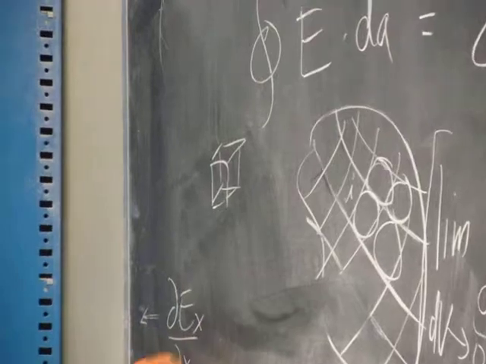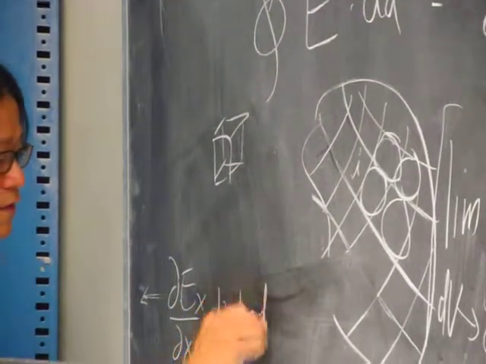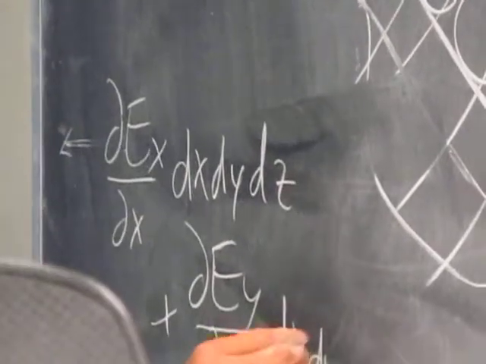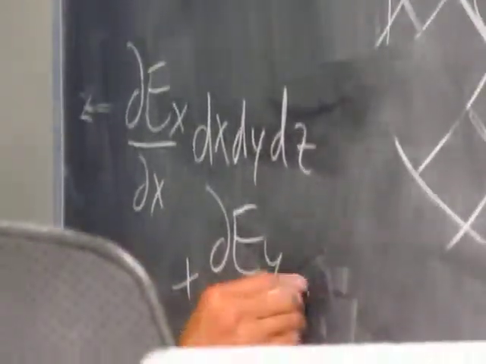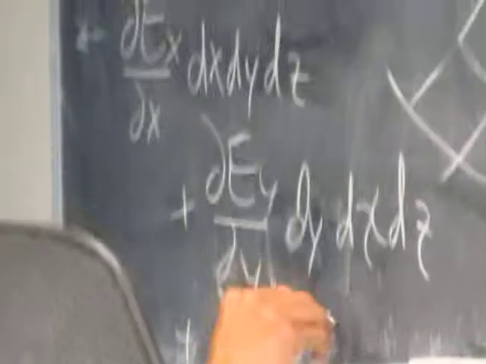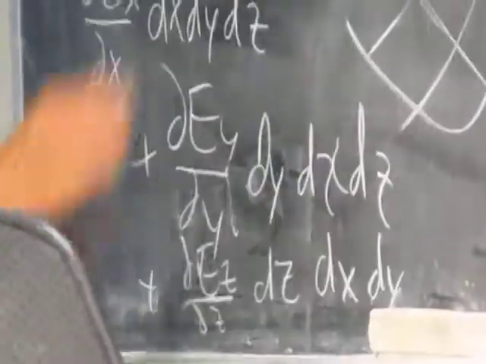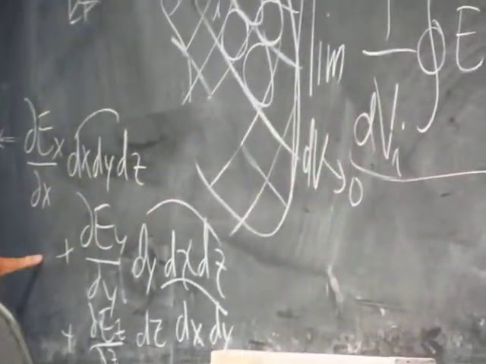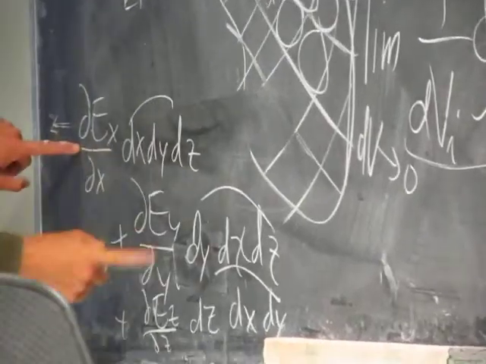Ex, the normal. And then you have another one, y, the normal to the infinitesimal planes at that point. The tangent plane dy is normal to dx. The gradient is normal to the tangent plane. And another one dz. dx dy dz is all just the volume element, and it cancels that volume element. You're left with the sum of these three terms, and that's the definition of the divergence.